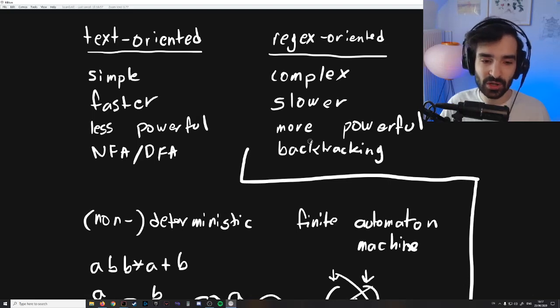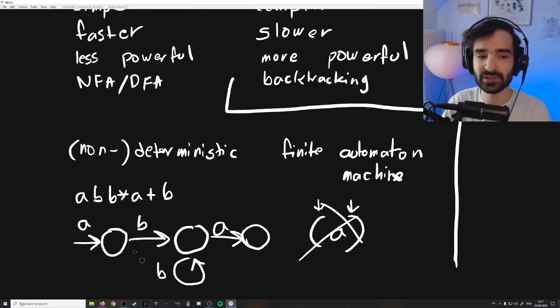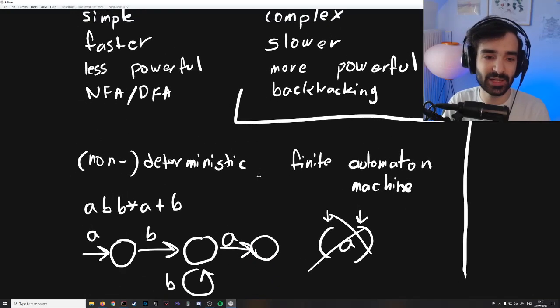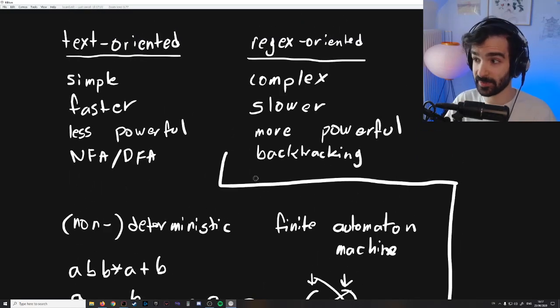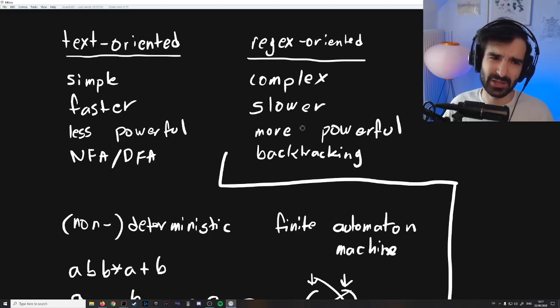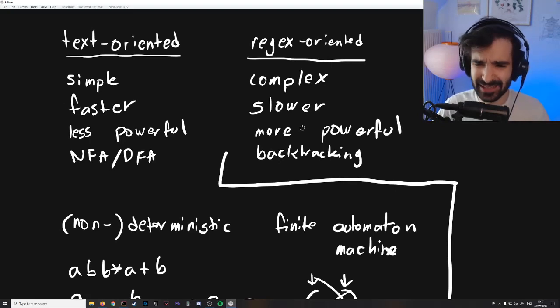And you don't need to do all of this. So this stuff on the left is super easy once you have the finite state machine thing. But before that, you need to have that and so on. So basically, we're just going to do the simplest programming-wise, maybe slower, but actually even more powerful. This is how regex is implemented in Python, in Ruby, in Perl, and all of these languages. This is the one on the right. Whereas I think the text-oriented one is implemented in grep and in some other utilities. Anyway, this also means that if we want to add support for all these extended grep things, we can do that, but we won't because we don't care about that. We're just going to do something very basic.